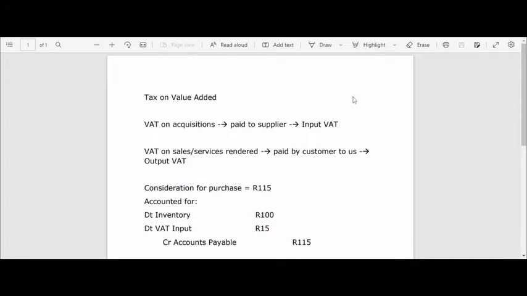So we have to record the acquisition of the inventory, right? Ladies and gentlemen, let us assume that we are using the perpetual inventory system. That means we are going to debit inventory with the amount exclusive of VAT. Why exclusive of VAT? Maybe someone can just type a little sentence for me there. Why do we only put a value or a cost on the inventory exclusive of VAT? Or someone can maybe speak up if you don't mind and tell us why are we excluding the VAT from the cost if we are a registered vendor.